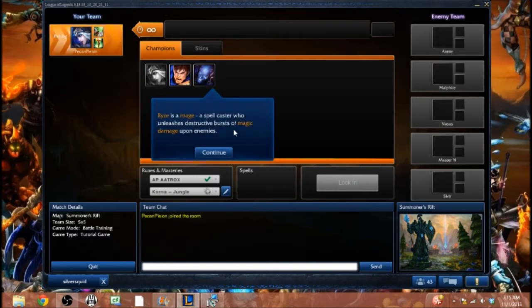Ryze is a mage, a spellcaster who unleashes destructive bursts of magic damage upon enemies. Yeah, so Ryze is what we call an AP carry. There's basically two offensive statistics in the game. There's attack damage and ability power. So attack damage is, remember, what Ashe scales off of, which is just your right clicks. Whereas ability power, it lends more power to your abilities. It makes them deal more damage, stun longer, that kind of thing.